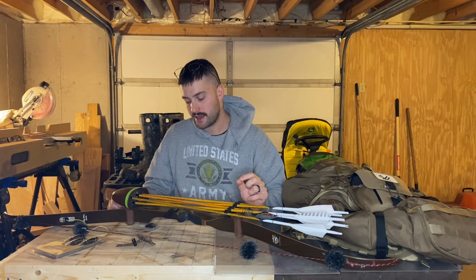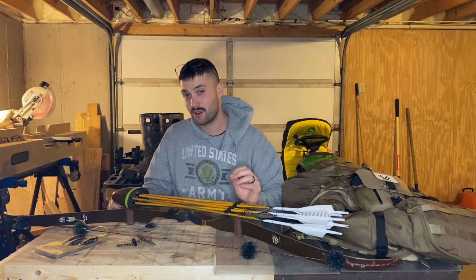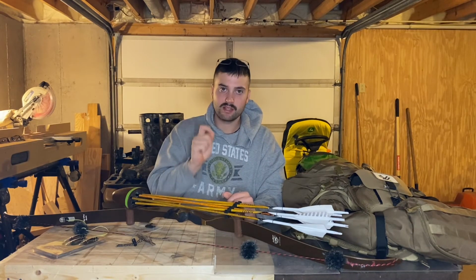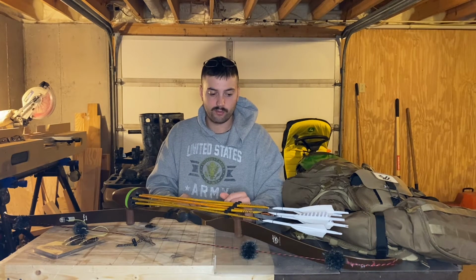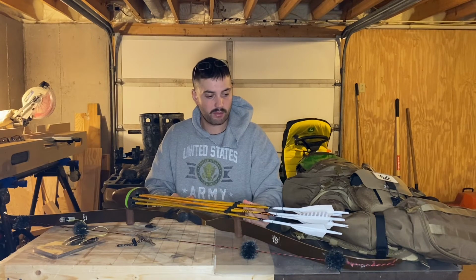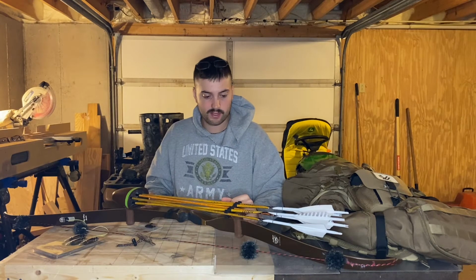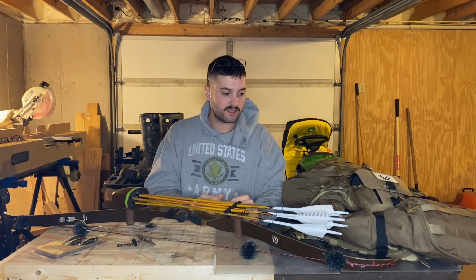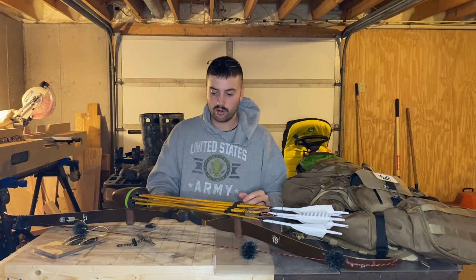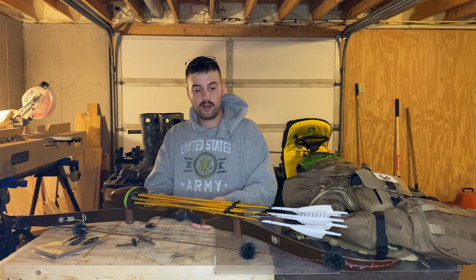I wish that I had gone with just a little bit more weight, maybe pushing up more than 250 grains up front. So I'm just getting a tiny bit of tail right about the first few yards of arrow flight right off the bow, and it's straightening out relatively quickly, but it's shooting straight enough and fast enough that where I'm at right now, I'm not trying to make any more real great changes. I'm pretty happy with where I'm at altogether.